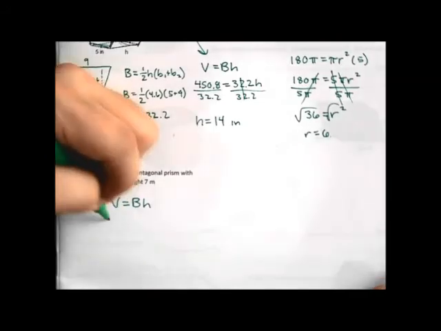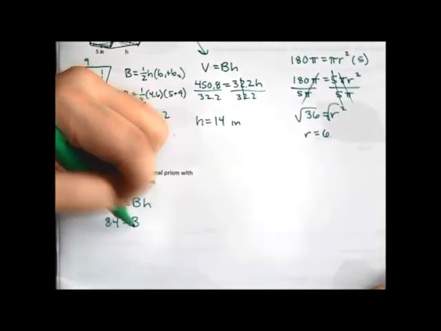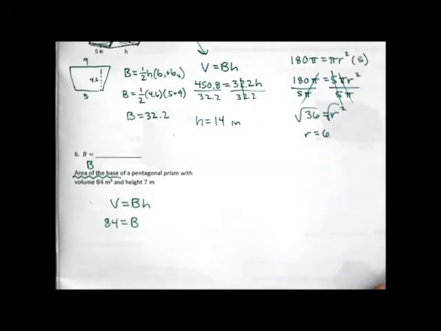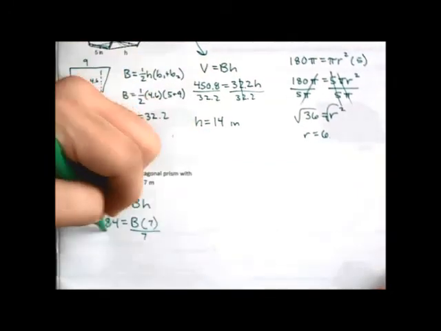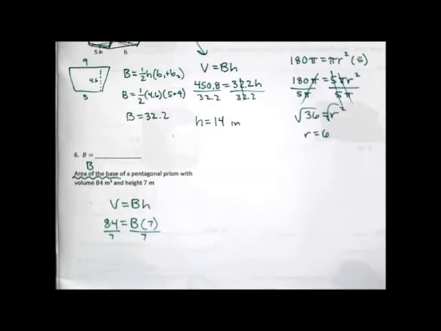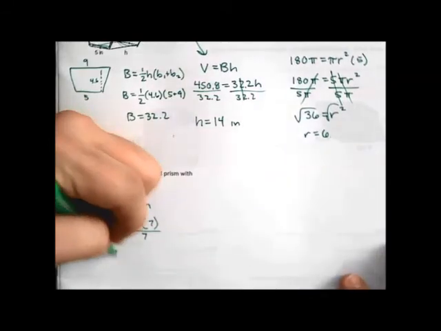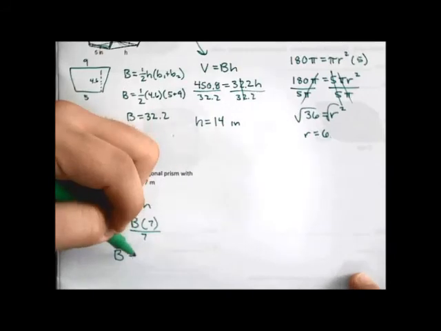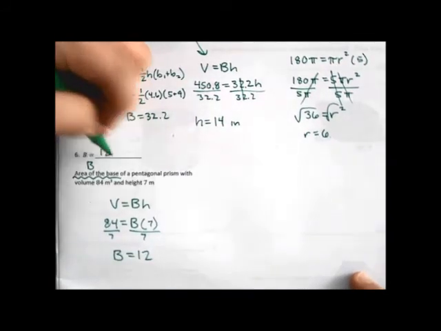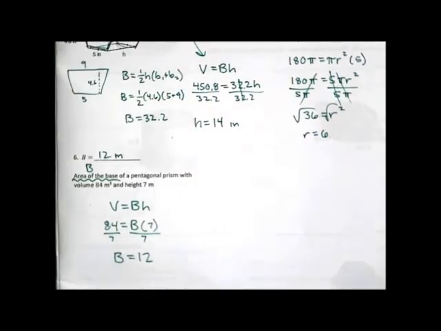Let's plug in what we know. 84 equals, we don't have the area of the base, so I leave it as a variable. I know the height is 7. So guys, notice, remember, this is multiplication. How do I reverse multiplication? Divide. When I do that division, I end up getting that the area of the base here is 12 meters. Alright, so that's a good start on solving for volumes of prisms, and then also working backwards to find dimensions from a prism or cylinder.